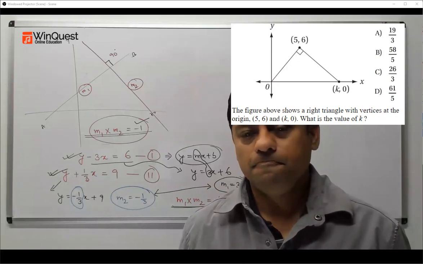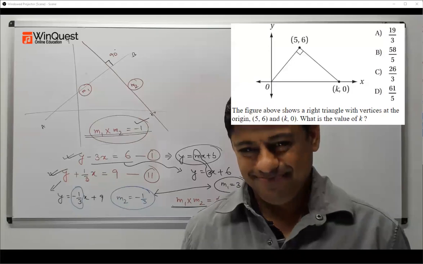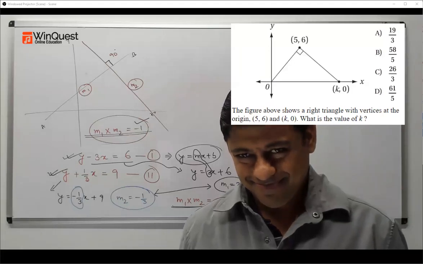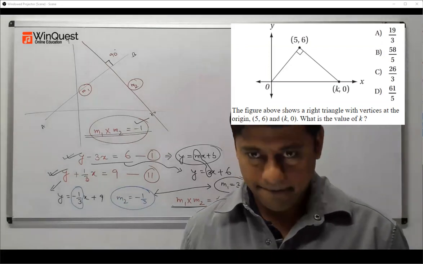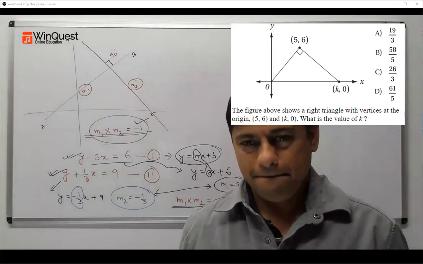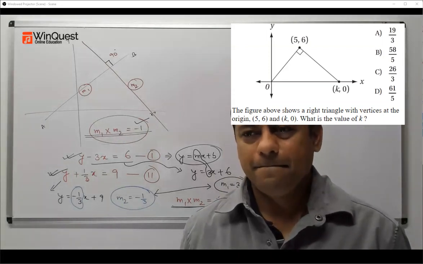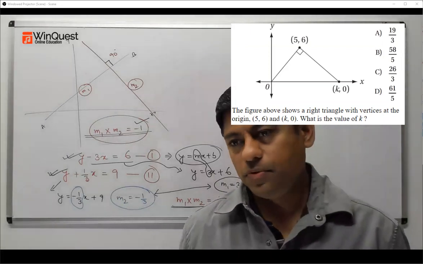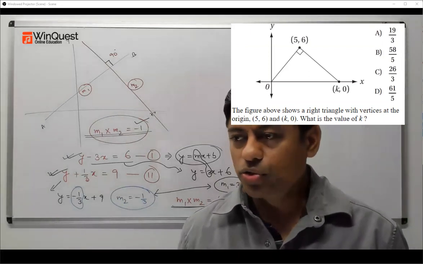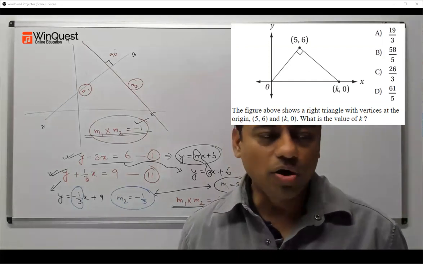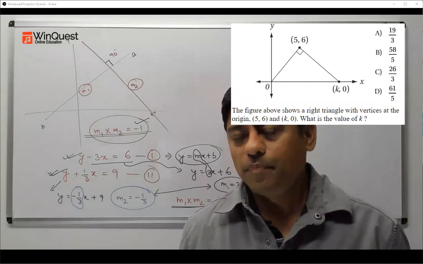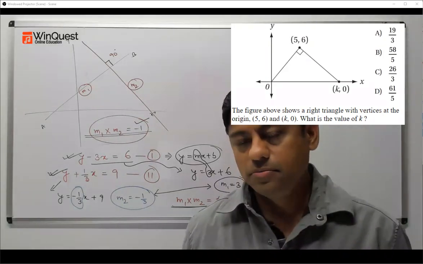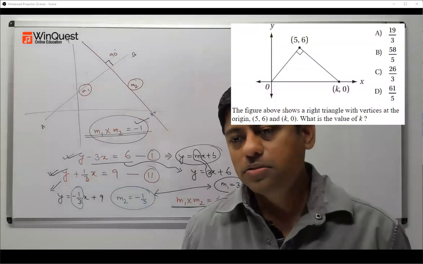I thought that if we are able to convert the 5, 6 into y equals mx plus b and find the slope of that, and we know that m1 times m2 would be negative 1, then we can find the value of k. Very good thought. Excellent. Whether it's right or wrong, yes, you are almost on the way. That's why I said excellent. Presenting your thought is very important. So excellent. Others, please.